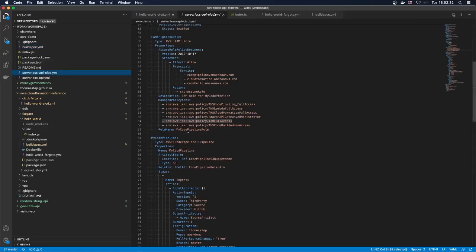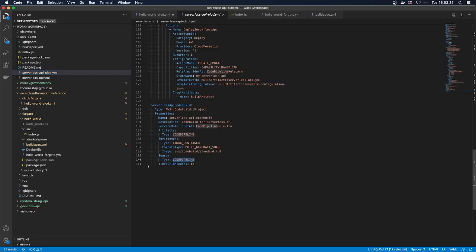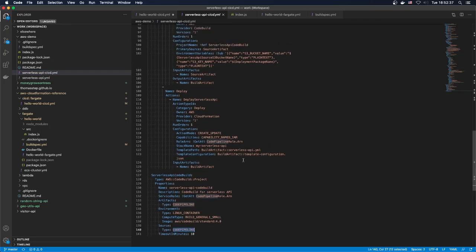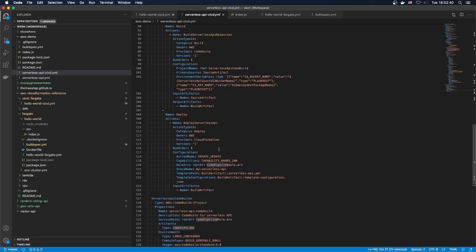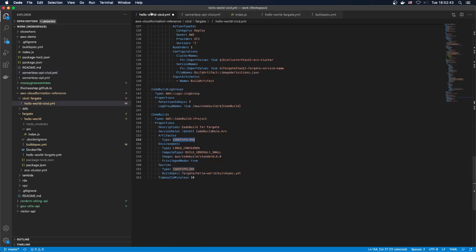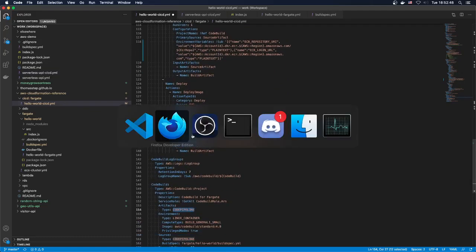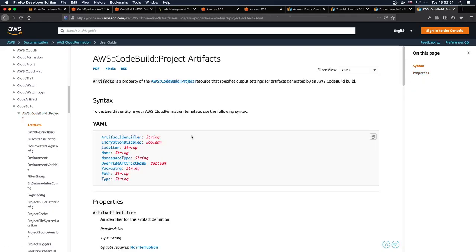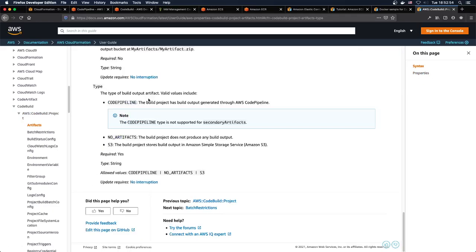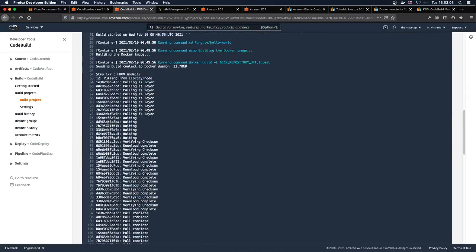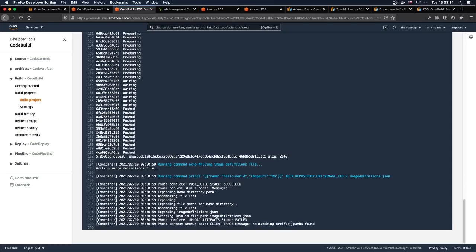Okay. Here's this CodePipeline. Well, I don't know why I didn't want to output.